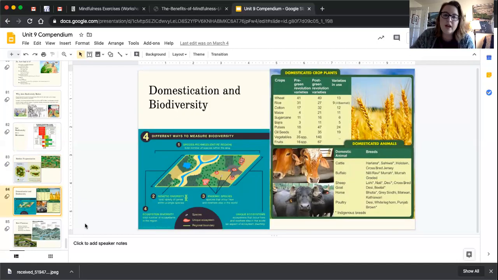This just shows domesticated crops and how many variants of them there are. You'll see that we tend to drive towards one good product, right? So instead of having 50 types of rice, we're going to have 3. Instead of having 200 types of cows, we're going to have 4. As a result, we're decreasing the species diversity, and we're decreasing the genetic diversity within each species by deliberately breeding for the traits that we want. And we've done so to the point where some species can no longer reproduce in the wild.